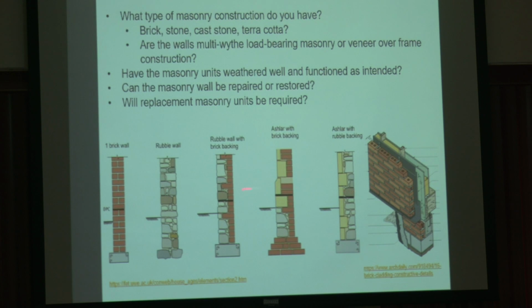Most of these, you're going to find that the plaster surface will be directly applied, like in this case, probably right here on the interior of the wall. And in this case, it would be on this side, and on this case, on this side, where they might plaster directly onto the stone or the brick on the inside. Occasionally, you'll find maybe a metal lath with plaster on it, but that whole mass acts as a unit together.